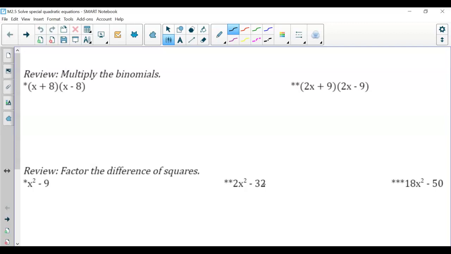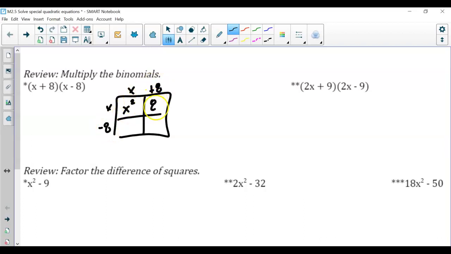And here we go. So here with the multiplying, you just have x plus 8 times x minus 8. So now I've got x squared, 8x, negative 8x, and then negative 64. So that's why here they cancel out, you get 0, and that's how we get that difference of squares, x squared minus 64, because the square root of 64 is 8. So again, notice here with that factored form.